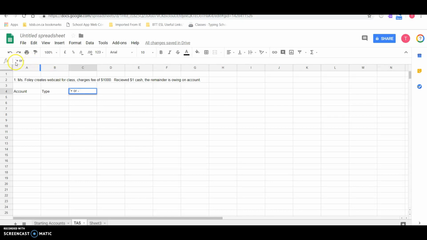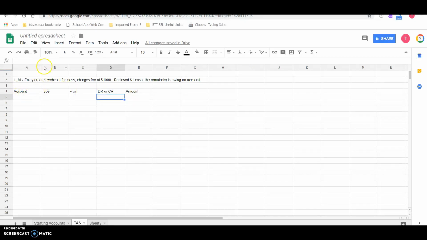You can see what's being inputted up here. As long as you do that, it enters it as text and understands that you're trying to say words instead of a formula. Now we said account type, increasing or decreasing. So is that a debit or a credit, and by how much? Okay, just like we already had.